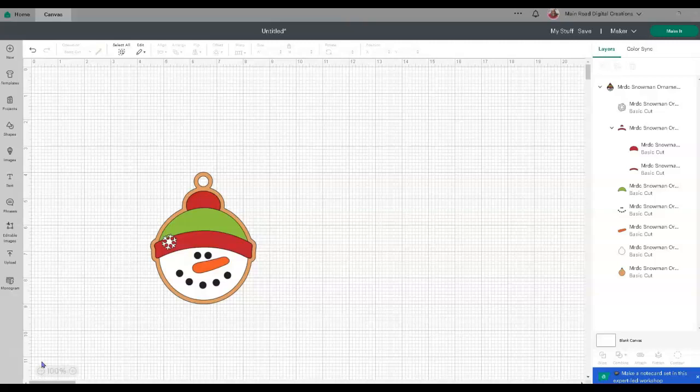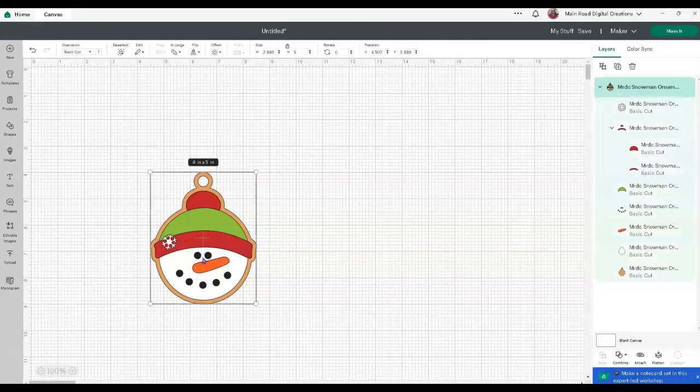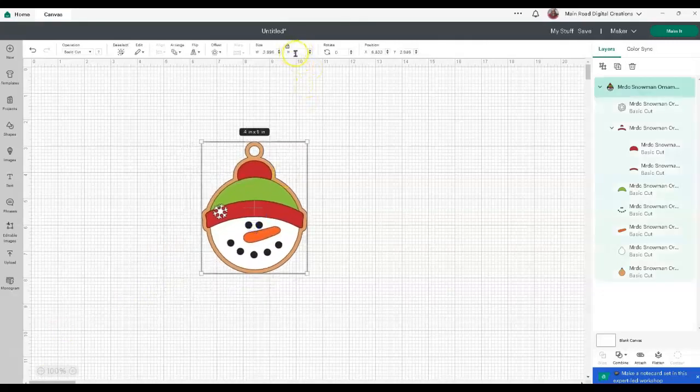it. Okay, so first we're going to go ahead and get started, and when you bring your SVG in, it's going to come in already sized to be 5 inches. That's the size that I want my ornament to be. If you want it smaller, you want it bigger, obviously you can do that. You can shrink this down, make them into cute little gift tags if you want to. But for this project, I'm just going to go ahead and leave it at 5 inches.